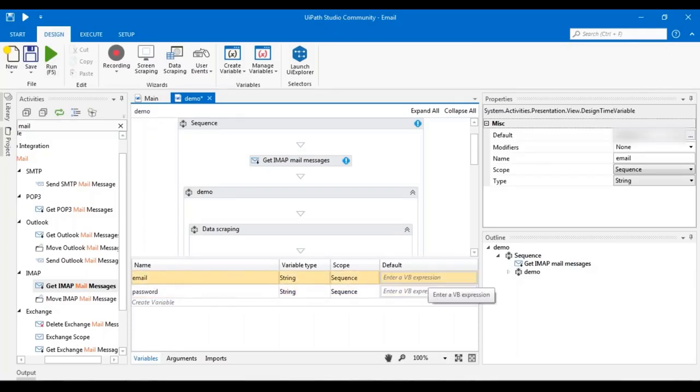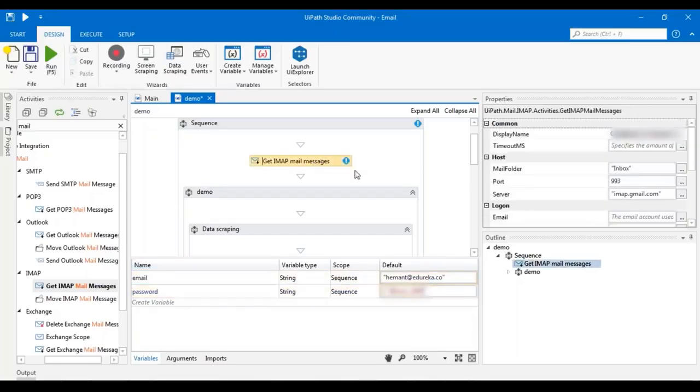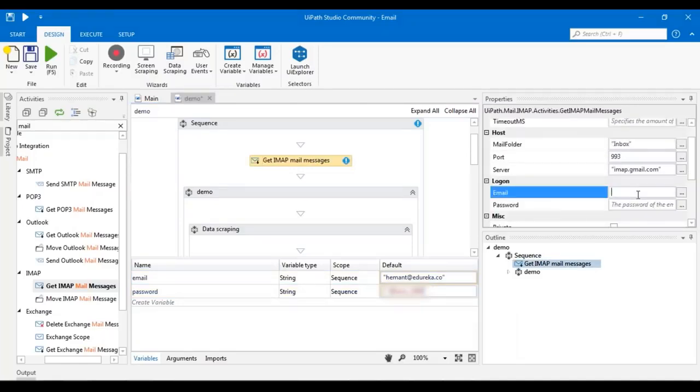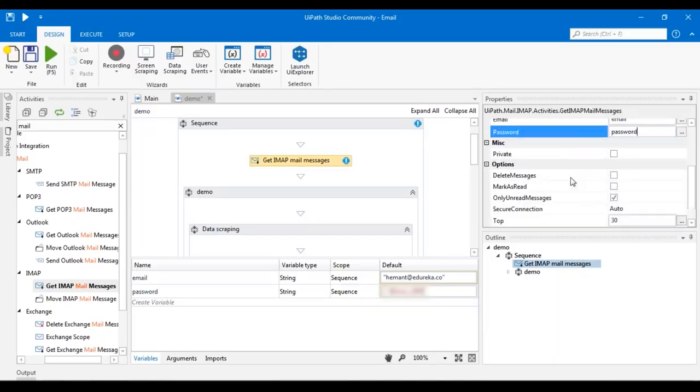Like I said, double quotes are needed. We'll enter my email ID in double quotes, and you have to specify the password as well. So let's specify the password. That is it. Now these variables have the password and the email ID. Let's pass them to our IMAP activity. I'll specify the email variable over here and the password variable over here. Guys, when you're specifying the variables, you don't need the double quotes anymore. All right, let's see what else we have to configure.